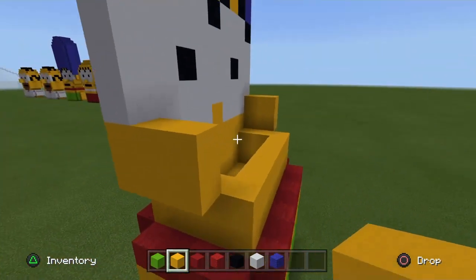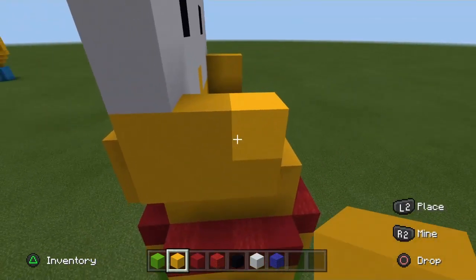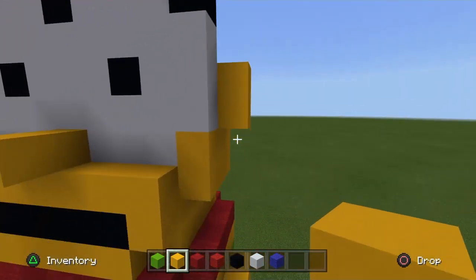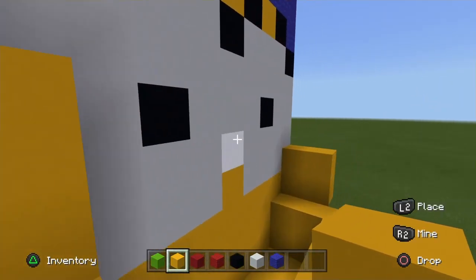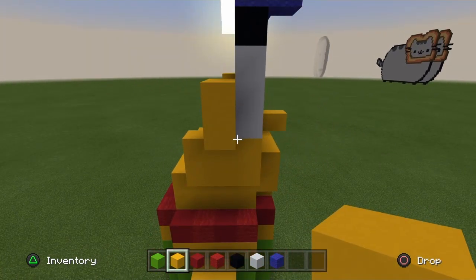Wicked, that's starting to look really, really great. Now on top of these two blocks we added a minute ago, like at the square, we're actually going to add two blocks sticking out from the head there for the ears of Marge, and these just go two blocks away from the eyeballs as well. Do the same on both sides, and that looks great.